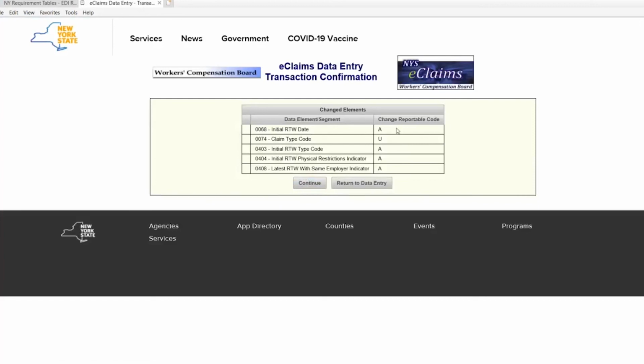So we get our changes again. We've added an initial return to work date, initial return to work type code, initial return to work physical restrictions indicator, latest return to work with the same employer, and as we know, we updated the claim type code.